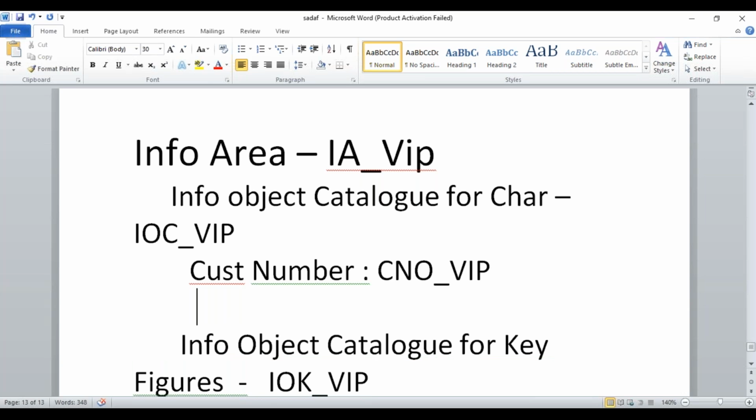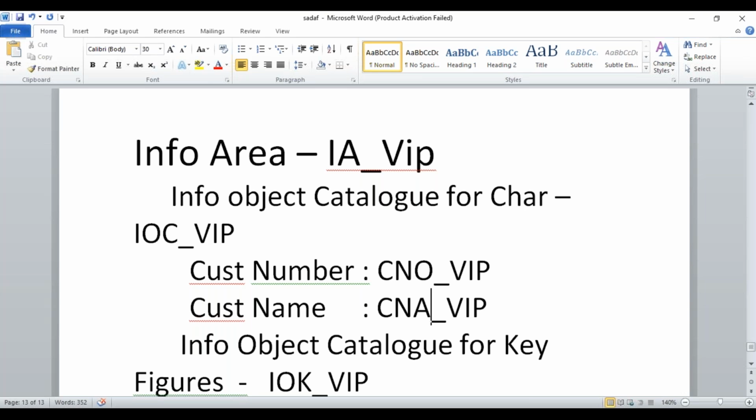Then we have customer name, CNO underscore CNA underscore VIP. Okay, so this is what we have. Customer number underscore VIP, customer name underscore VIP. So we can give it as CNA, customer name.